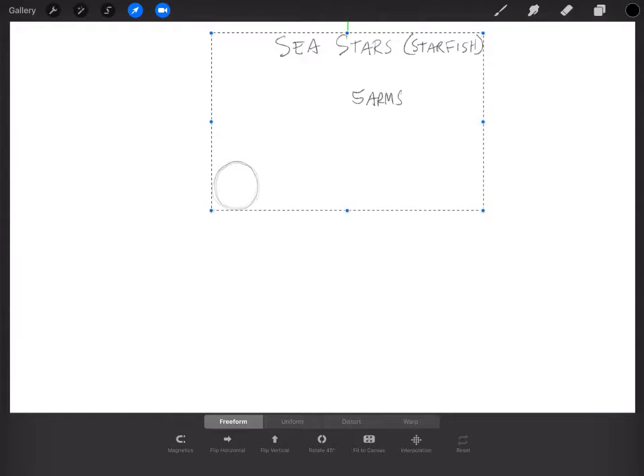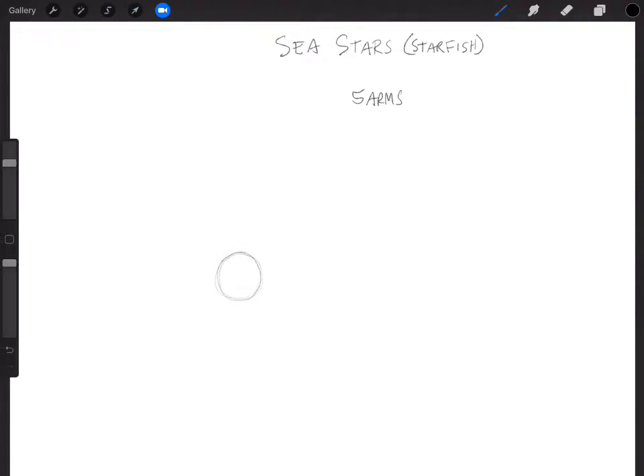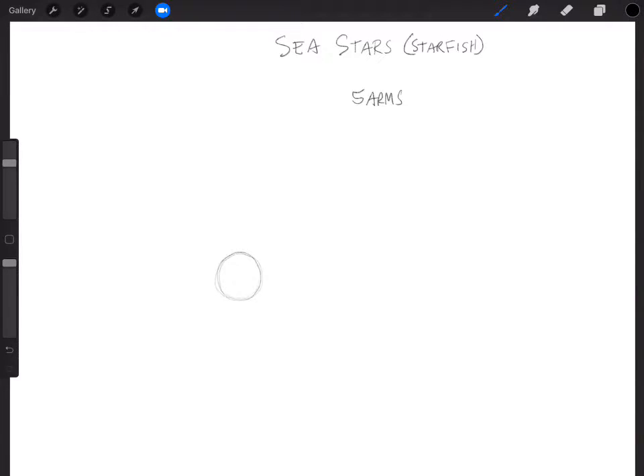The key to drawing a sea star — you don't want to do the old star thing, that's not a very good one. The way I like to draw sea stars is to start with a base sketch and a central disc, because sea stars all have this central disc, and then make the arms radiate off of that. I'll put 'sea star' — or starfish, don't tell my co-workers I said starfish — anyway, I got a new version of this program so I'm still getting used to it a little bit.